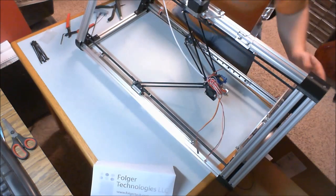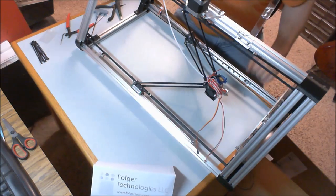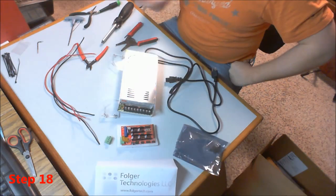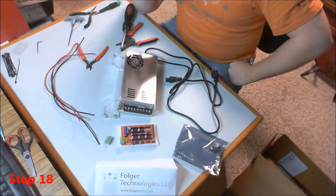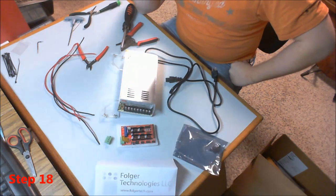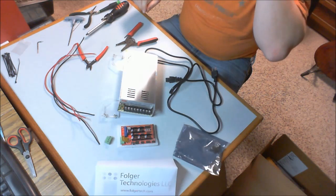We're going to then move on to step 18, but I did want to give you an update and kind of show you what I had to do to make all this work. Alright, step 18 is wiring up the power supply. And there's a couple of steps that we need to do for this, as well as a few things that we're going to need to get.